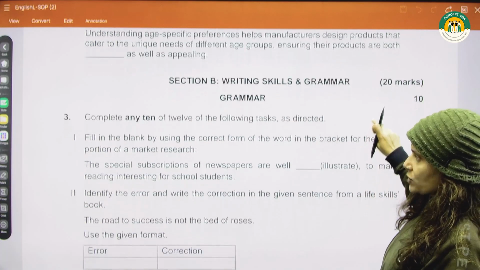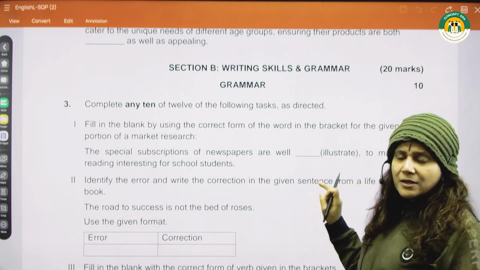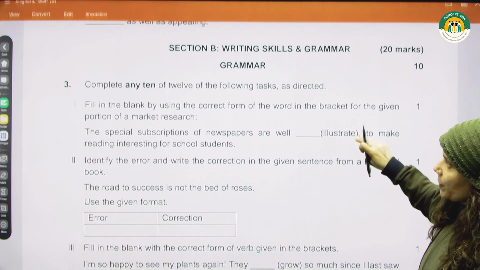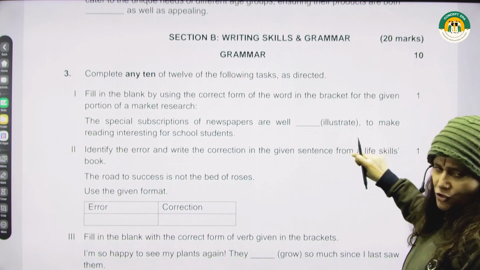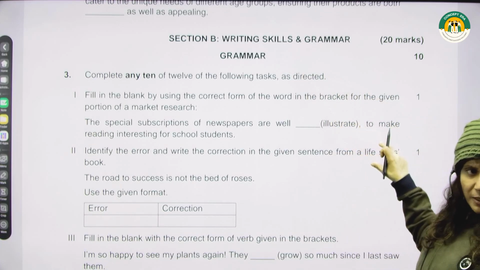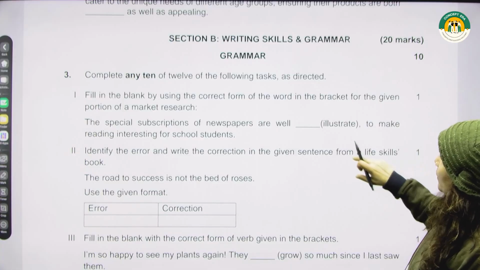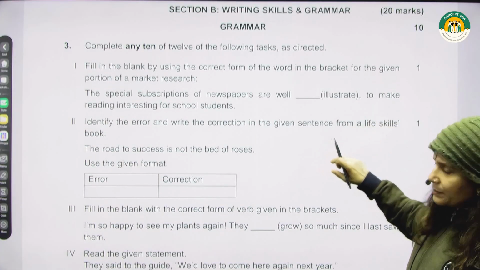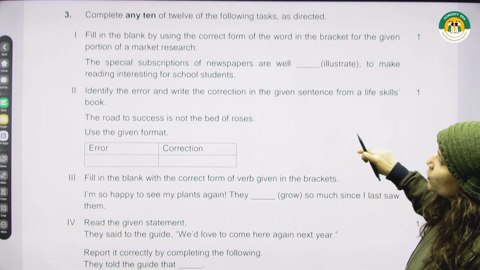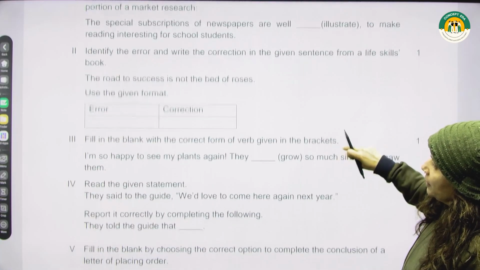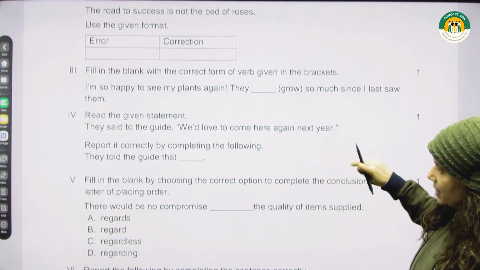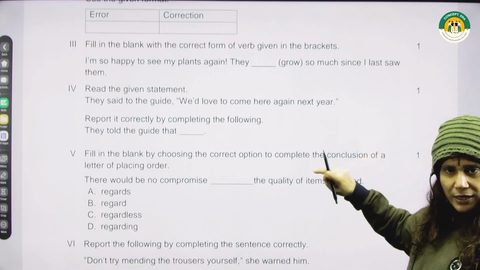Here I would like to point out that CBSE has added certain topics of grammar which a child is supposed to prepare before he appears in a board examination, and these topics are determiners. We have to prepare determiners. Second is subject verb agreement, or we can say subject verb concord. The third one is modal auxiliaries. Yes, these are the helping auxiliaries, we can say.